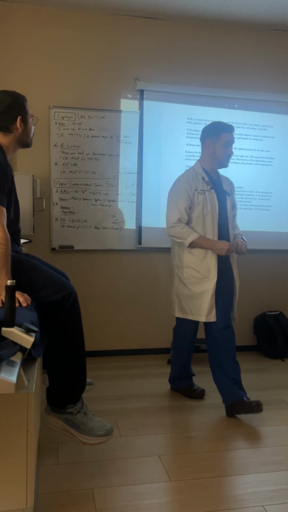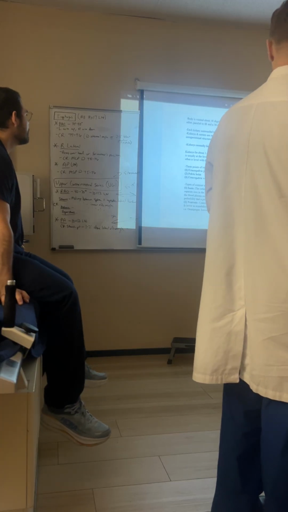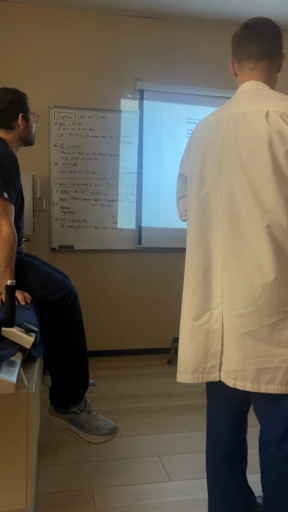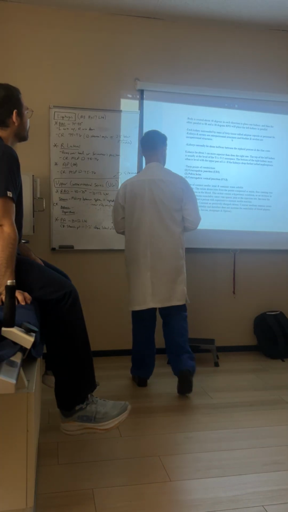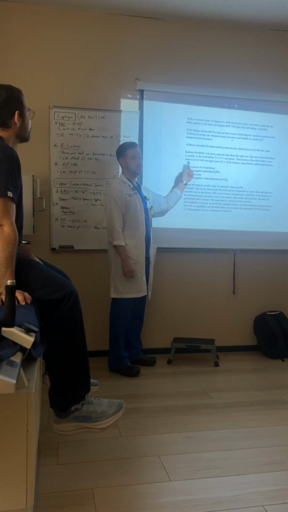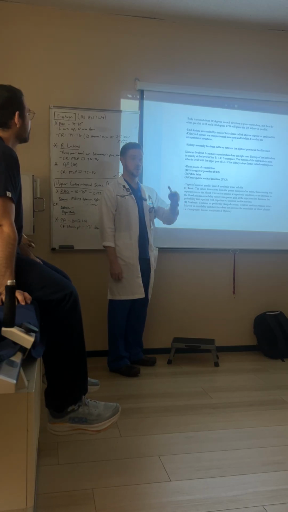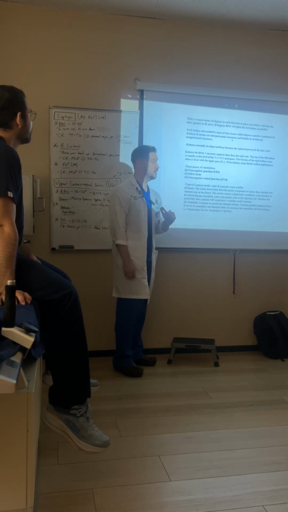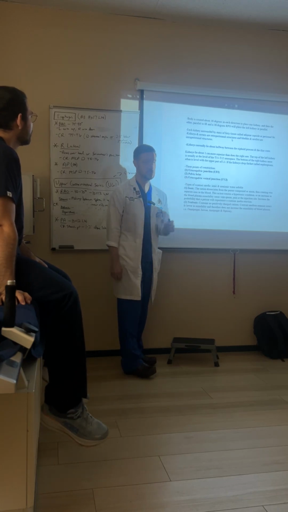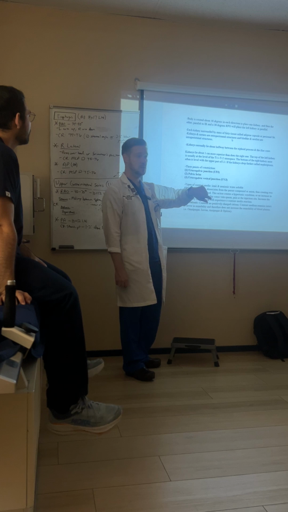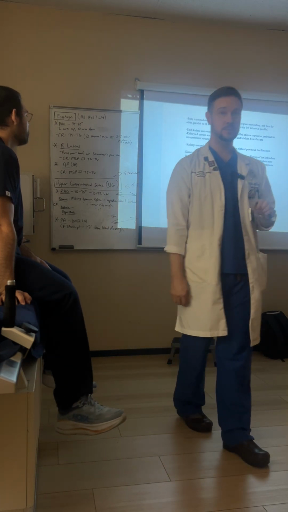Okay? 3 points of constriction along the path of the ureter: the UPJ, the pelvic brim, and the UVJ, okay? The ureteropelvic junction is where the ureter meets the renal pelvis. The pelvic brim is where the ureter crosses over the actual bony brim of the pelvis. And the ureterovesical junction, UVJ, is where the ureter connects to the postero-inferolateral part of the bladder, okay?